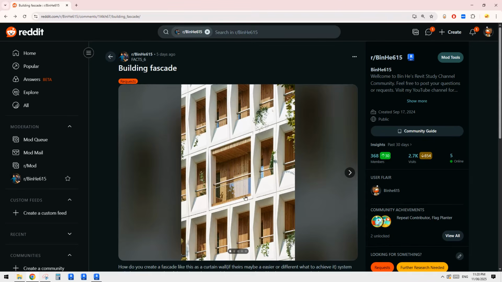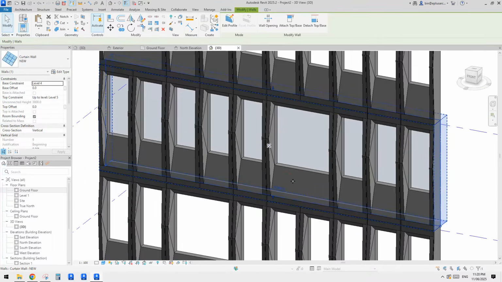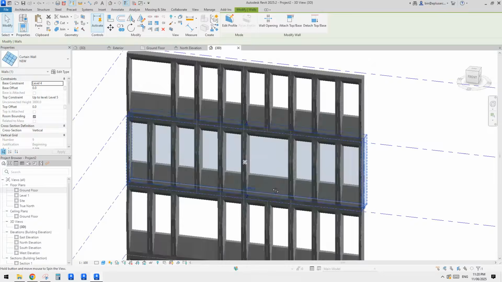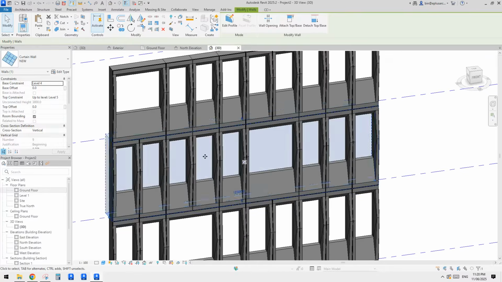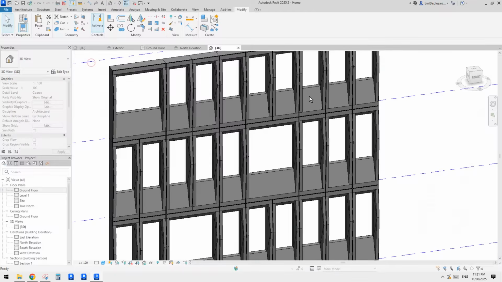And for this one, you can also create a similar curtain panel family. This one's a very simple extrusion. I'm not going to do it, I'll just open this file I did previously.